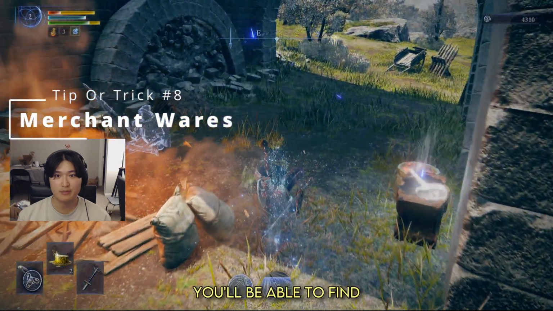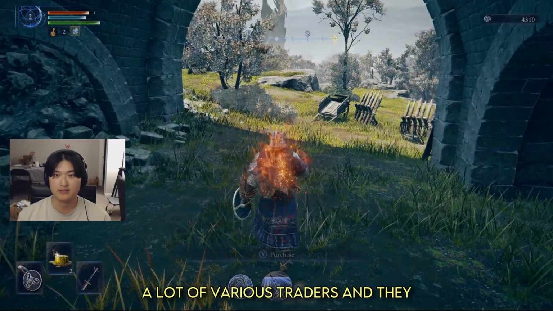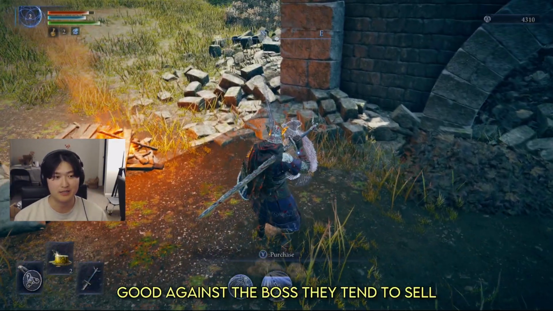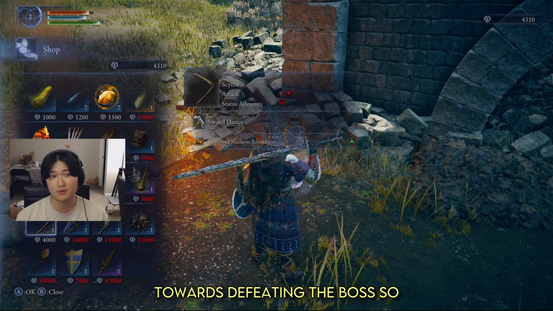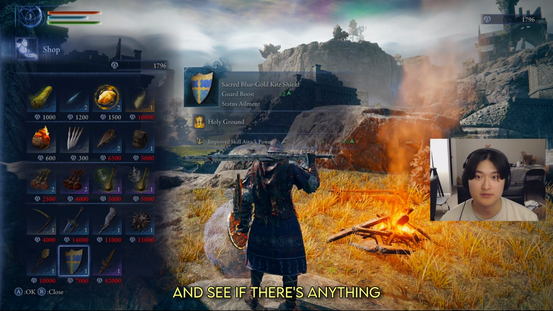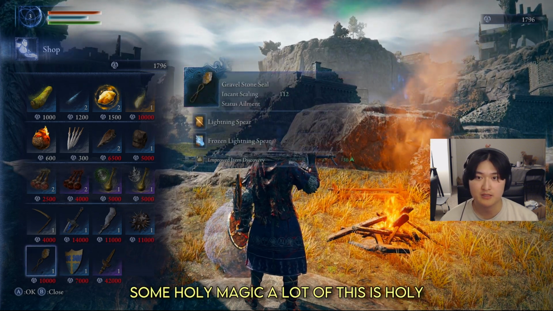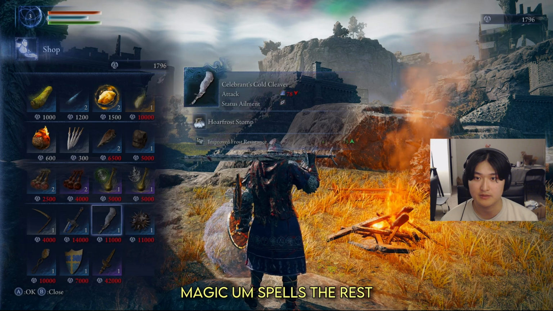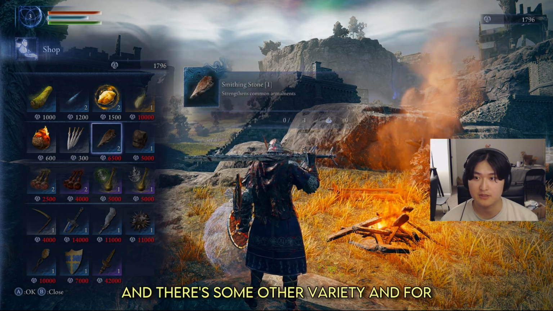Around the map, you'll be able to find a lot of various traders, and they actually give a good hint at what sort of items are going to be good against the boss. They tend to sell stuff that's tailored towards defeating the boss, so you can go ahead and check their items and see if there's anything useful. You can see there's some holy magic. A lot of this is holy magic spells. The rest of them are kind of physical, and there's some other variety.